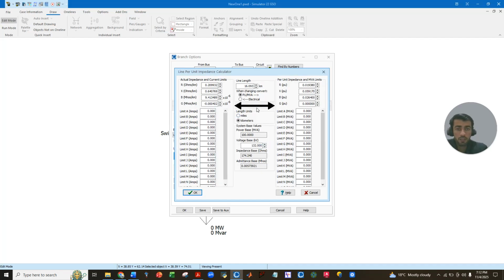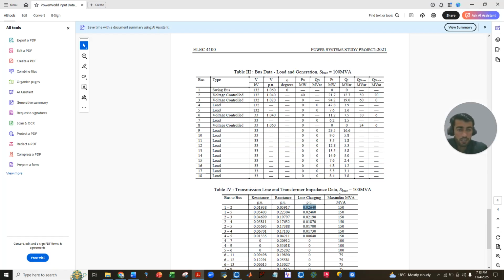So it will be converted into kilometers. In this particular case, the length is not defined, but you can define it. And here you can see that the per unit impedance also gets changed. So again, I have to put the MVA rating.